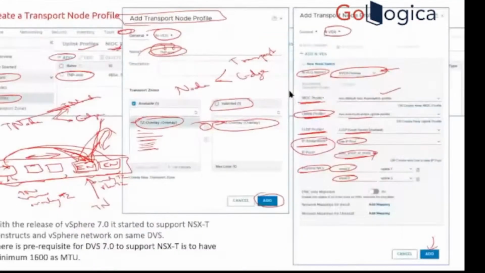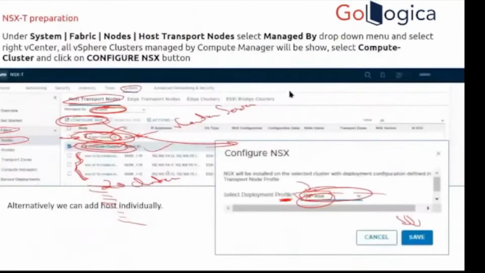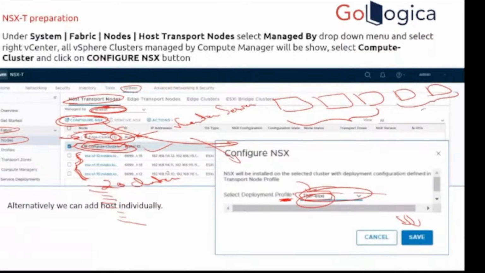Okay. So similar to what we did for the transport zone, we can select the other clusters and do the ESXi installation. So for an edge cluster, if you have 5 nodes, are these prepared? We need not prepare these edge nodes, it is not required.